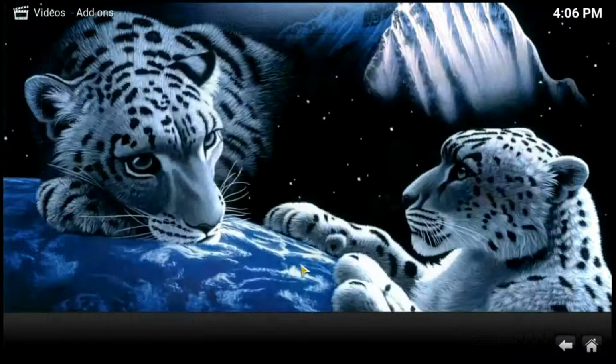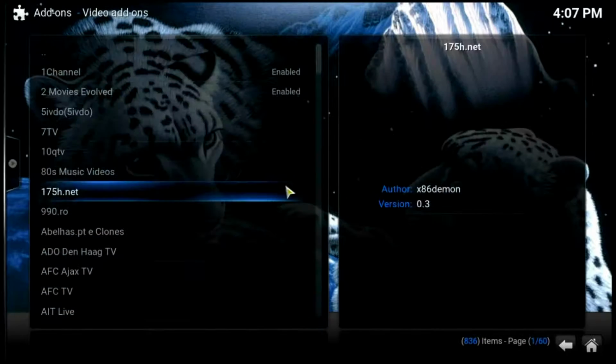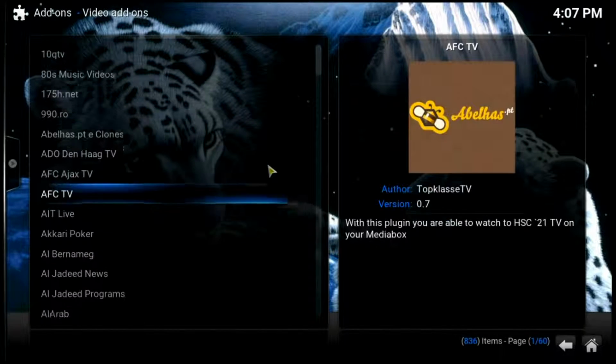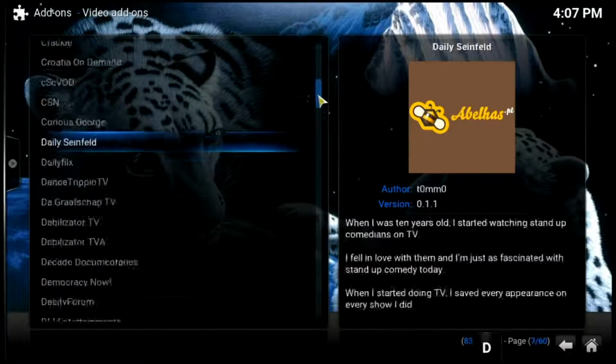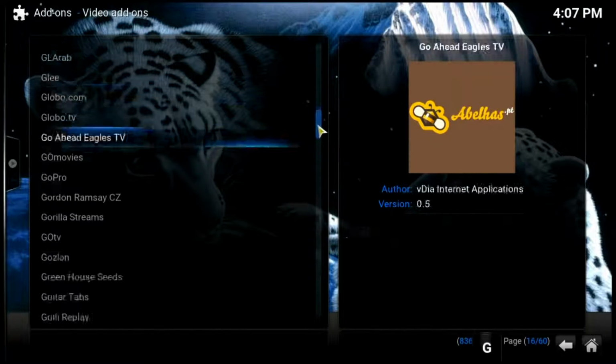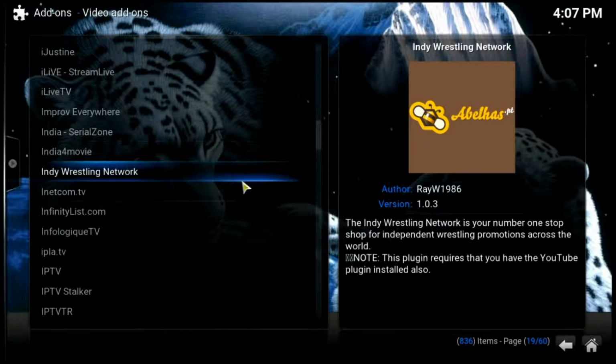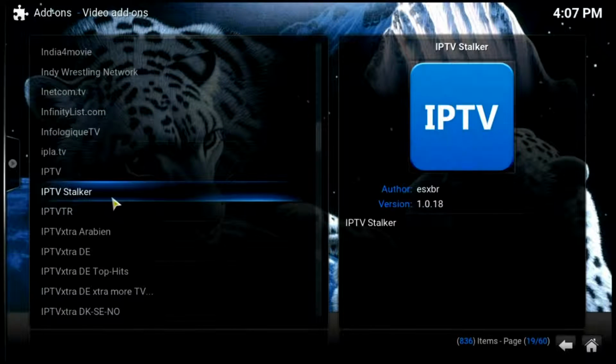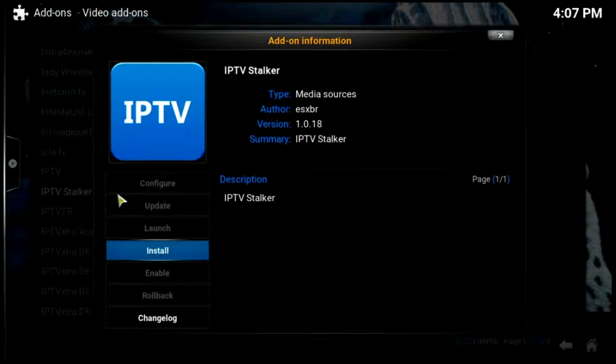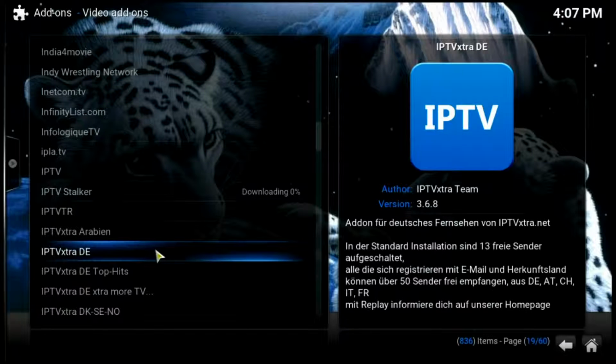So let's go to get more. They're in alphabetical order, so let's go ahead and take a look and see what we got here, because I'm looking for IPTV Stalker because I took a look at this yesterday and it was working with iView, and there was also a standalone fix that you could do just to have it work by itself, but I think we may take a look at the iView, so we're going to go ahead and install that.